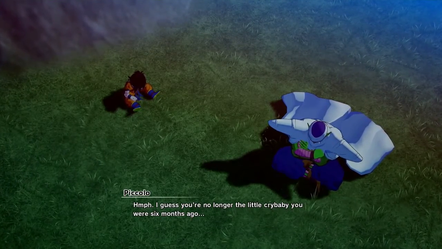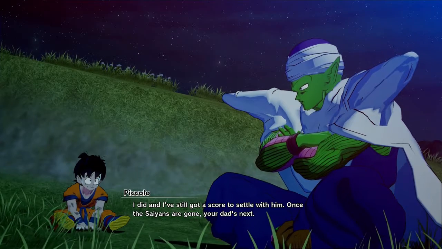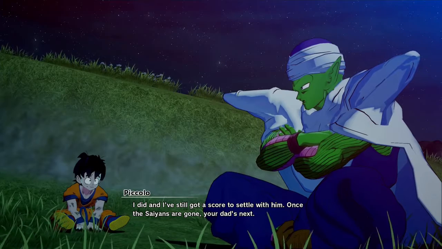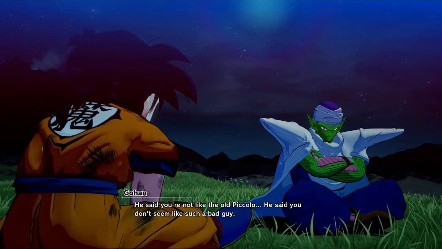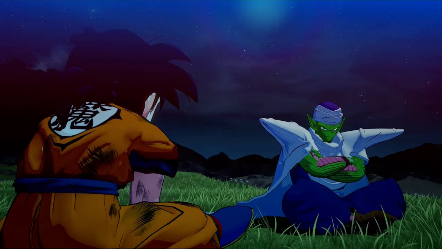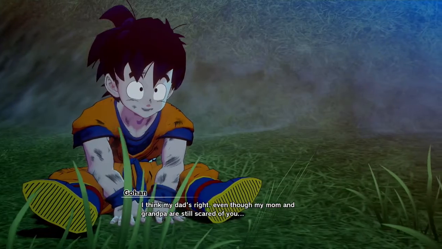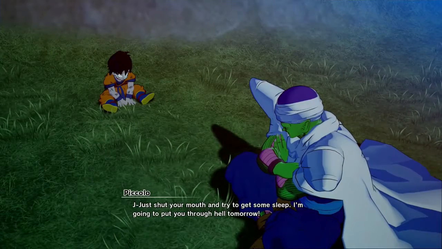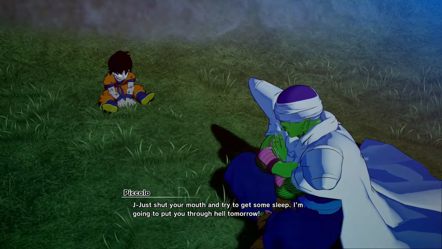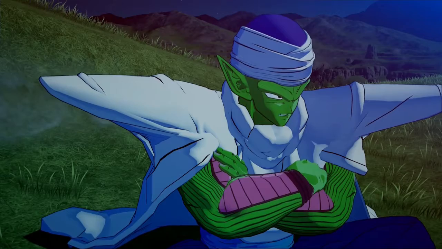I guess you're no longer the little crybaby you were 6 months ago. Hey, I was wondering, you fought my dad a long time ago, right? I did, and I've still got a score to settle with him. Once the Saiyans are gone, your dad's next. But you know, my dad told me something. He said you're not like the old Piccolo. He said you don't seem like such a bad guy. I think my dad's right. Even though my mom and grandpa are still scared of you. Just shut your mouth and try to get some sleep. I'm gonna put you through hell tomorrow. Okay. Stupid kid.